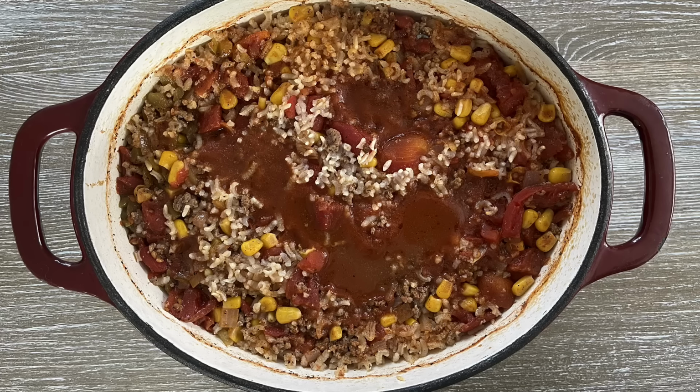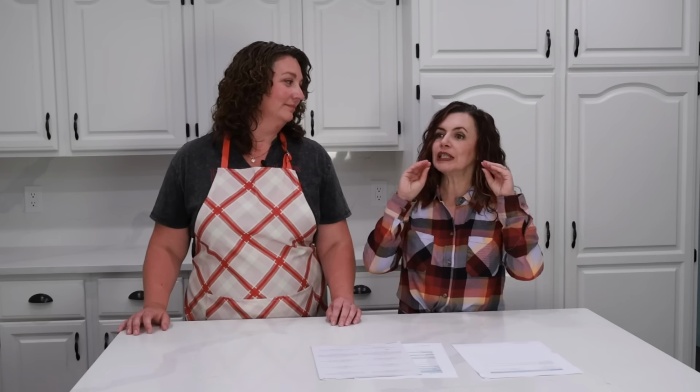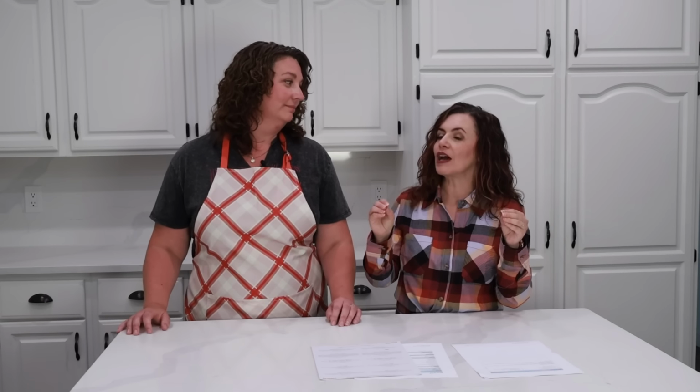When you go to make this, you're going to thaw it and add your large bag contents into a casserole dish and stir in that uncooked rice. It's going to bake up right in here. The key to making the rice bake up is to cover it, so you're going to bake it covered for an hour. Then if you want to, you can sprinkle some cheese on top or you can eat this as is. It is just seriously one of those family weeknight meals that is so fast and easy to get dinner on the table.